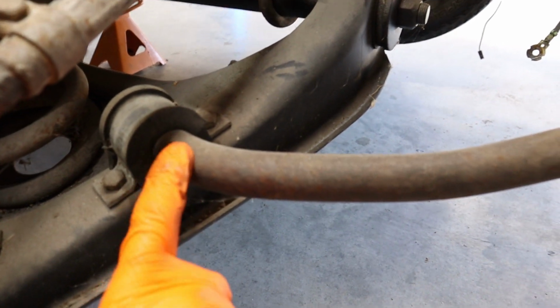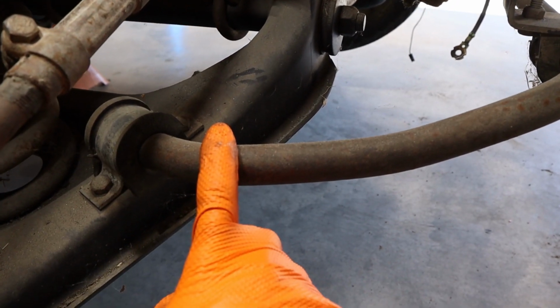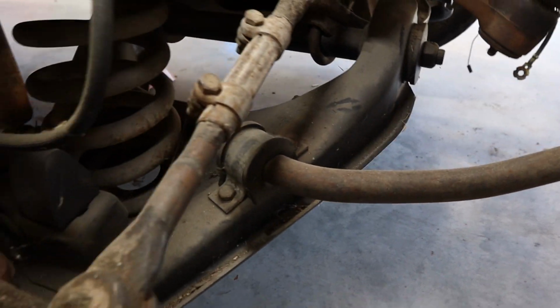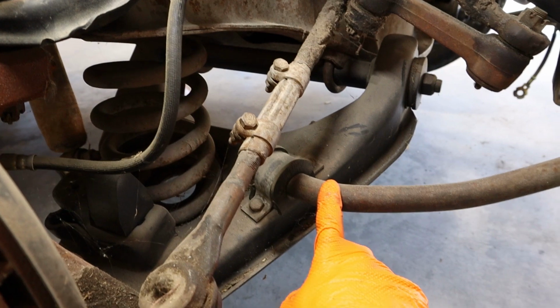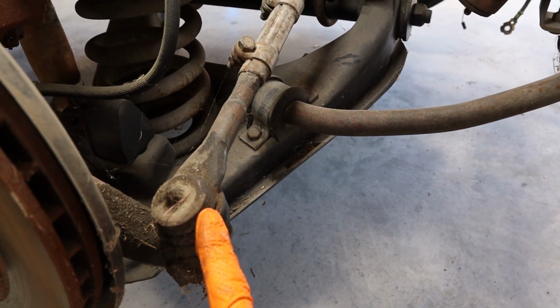All right, so the very first thing we're gonna do in here is we're going to go ahead and unbolt the sway bar from the lower control arm. We wanna get everything that's attached to the lower control arm out of there so it'll swing easily. So we'll unbolt the sway bar on both sides. That's always important. Then unbolt the tie rod assembly on there.